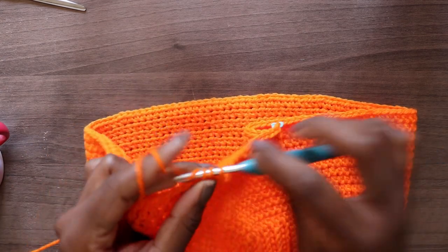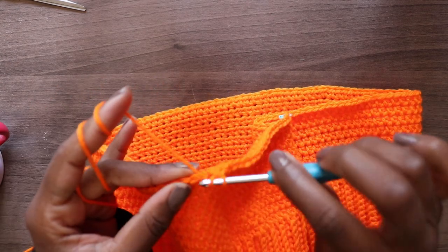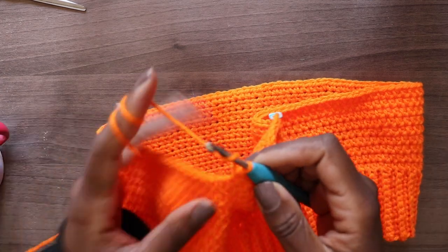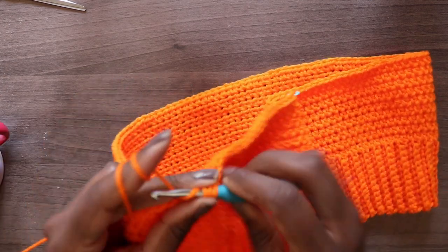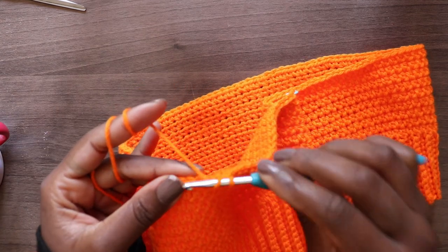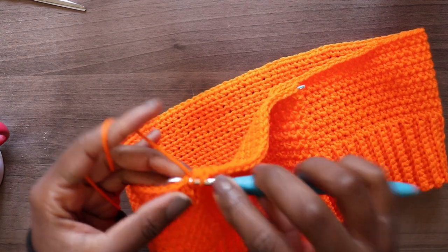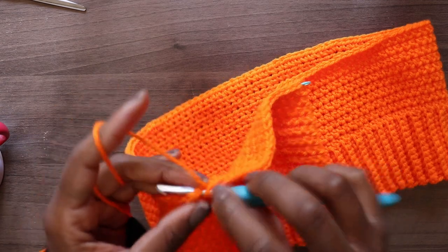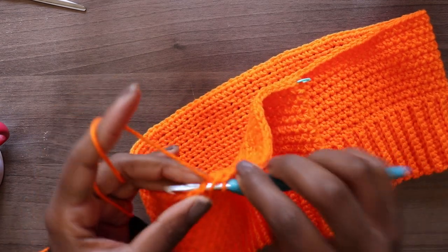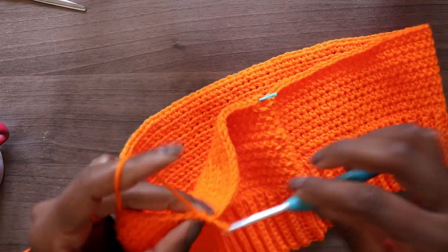So I'm going to do my half double crochets, go all the way around, and then I'm going to increase in the next space, and then not increase in the next space. So I'm going to be doing that, increase, no increase, increase, no increase, increase, no increase.